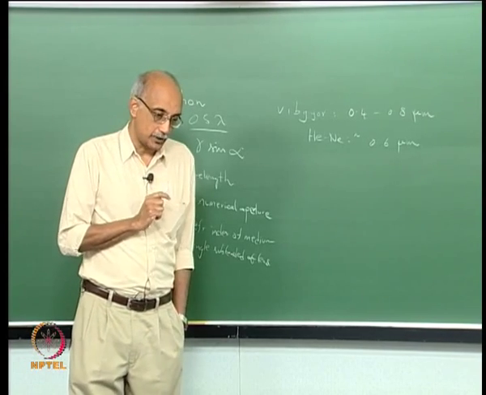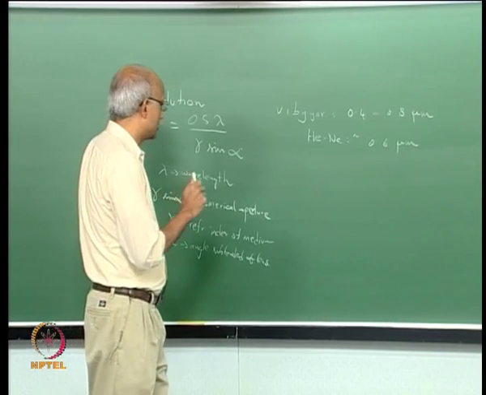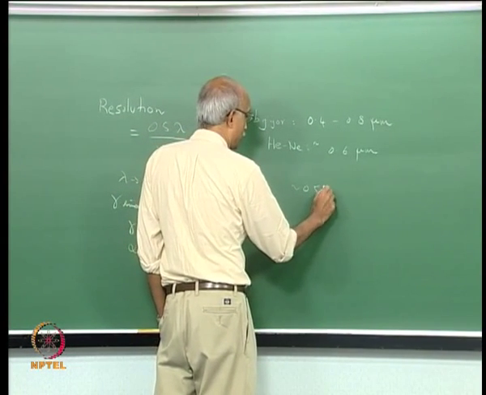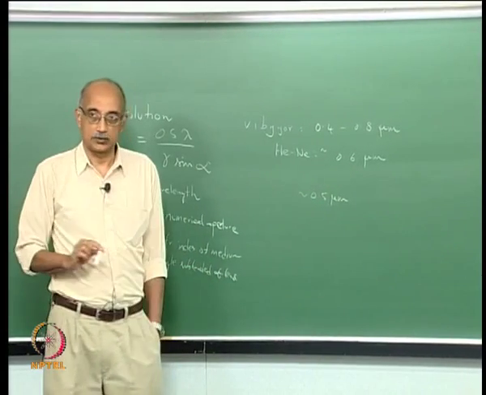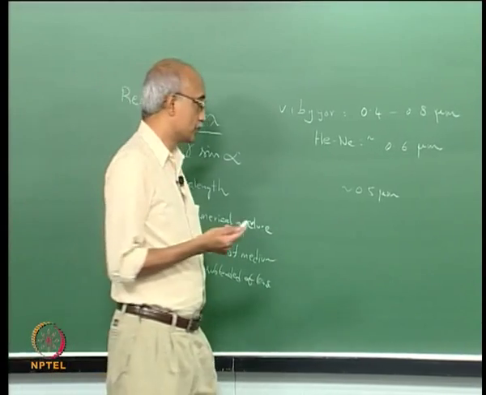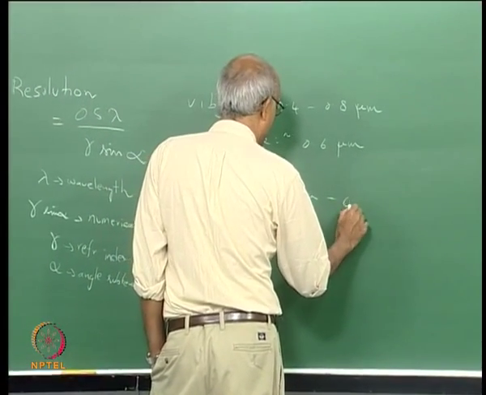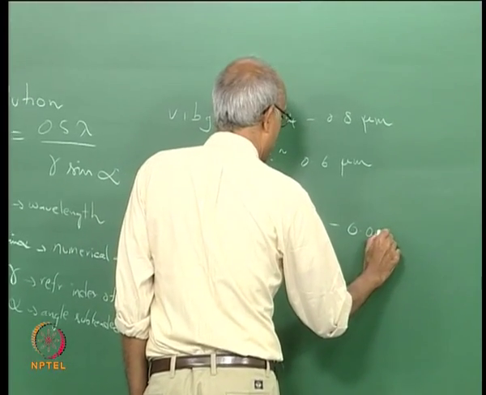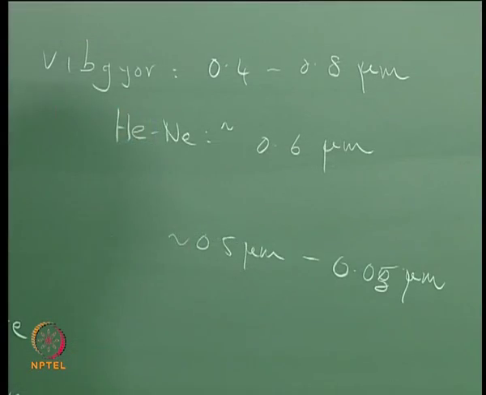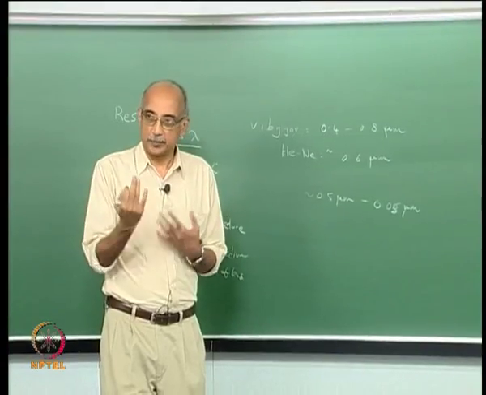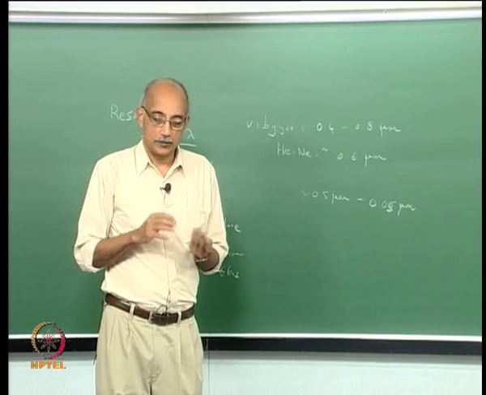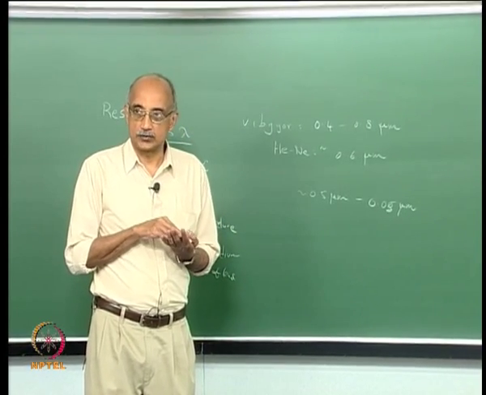Now, optical microscopy, as I mentioned, typically today is okay till about half a micron in most conventional microscopes, but there are what are known as high resolution or high res microscopes which can take this down to roughly 0.05 microns. Because as the resolution increases, there is a penalty that you pay, and that is the fact that you are able to scan only smaller and smaller regions of the surface.